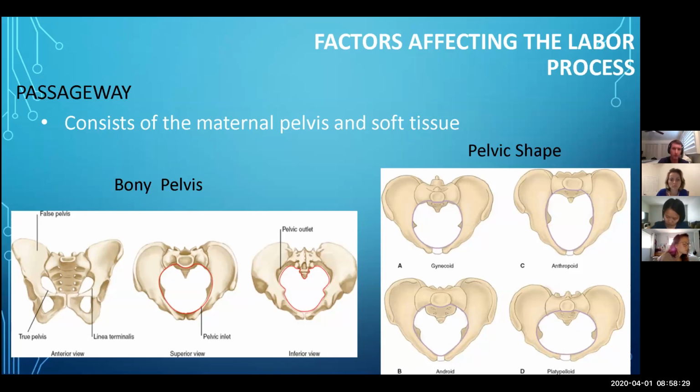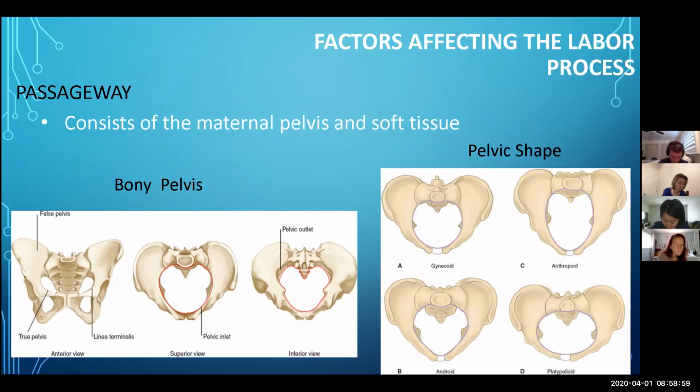We have the bony pelvis. So there's true and false portions of the bony pelvis. So the false pelvis is composed of the upper flared parts of the two iliac bones with their concavities and the wings at the base of the sacrum. The true pelvis is the bony passageway through which the fetus must travel. It's made of 3 planes. So you have the inlet, the mid pelvis or the cavity, and the outlet.